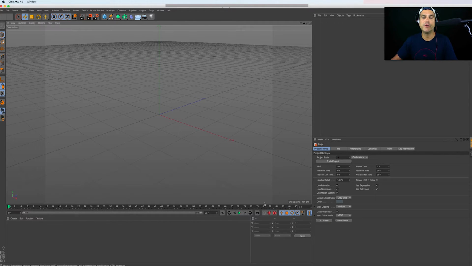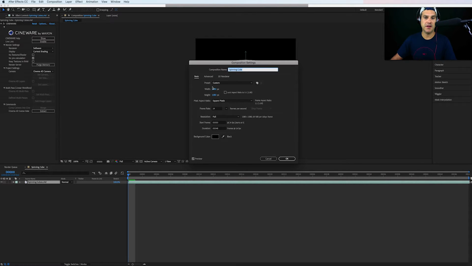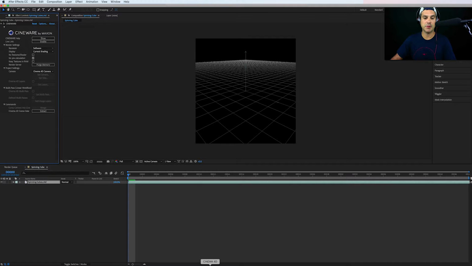So the first thing we're going to do is, because we're working in 24 frames a second, we need to make sure our project settings are 24 frames per second. If this window is not open, all you have to do is go up to Edit, Project Settings, and it'll open up down here. So we're going to change this to 24. And that's fine and dandy. And you can see here that the sides are slightly darker. That's because this is the frame that's going to render. So we set up our After Effects project to be 1080 by 1080. So we'll jump back into Cinema.